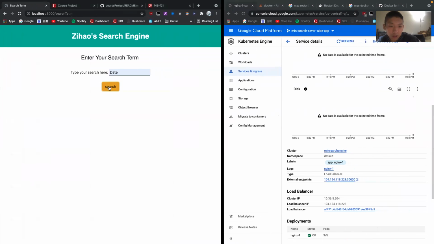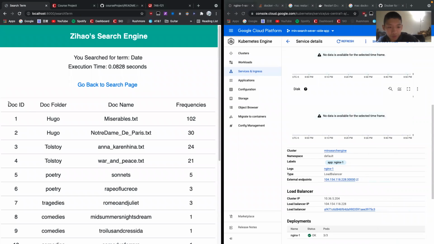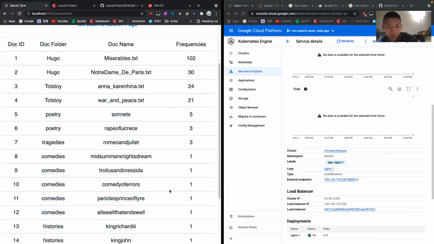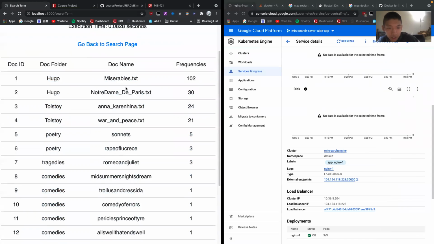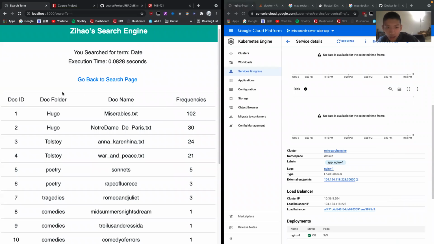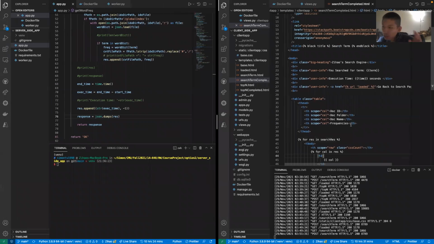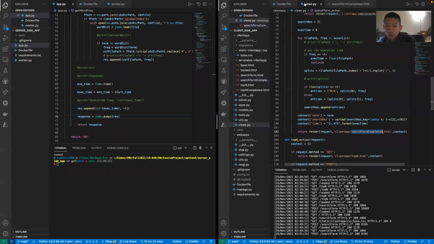So that corresponds to when you click on search, and all the results are displayed right here. I'm using a table tag in HTML: this is the document folder, this is the document name, this is the word frequency. So I did all of that parsing in views.py and my apps.py at the server end.